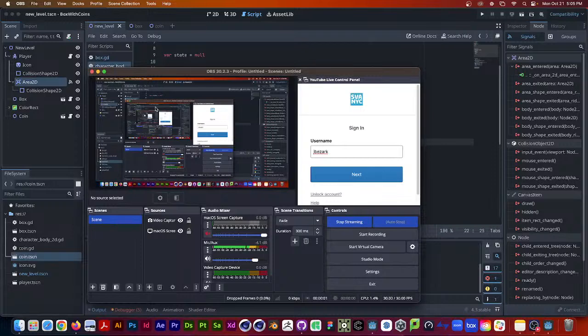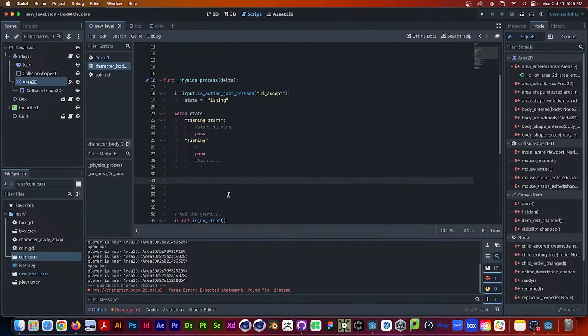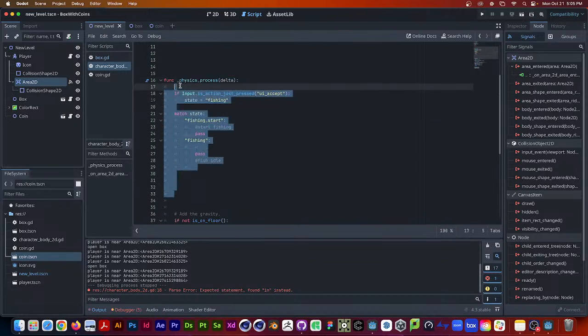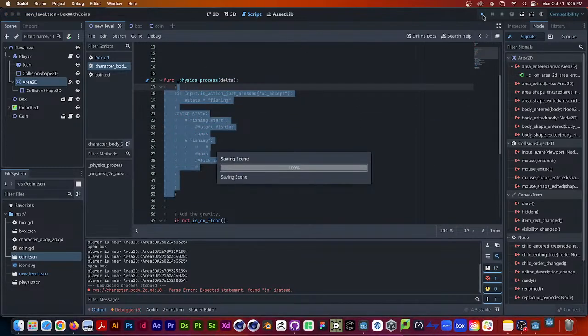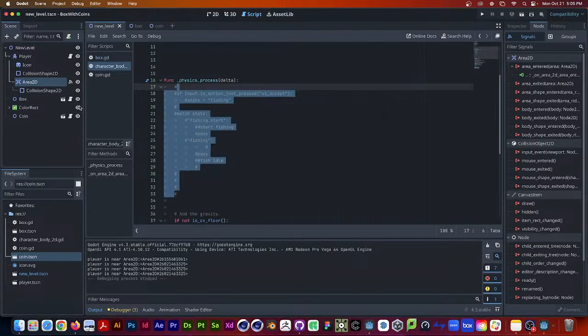make things appear or disappear is just with the hide or show functions. So for instance, we have this scene here, right? And we already have it so that when the player is near the area, events happen. So I'm just going to make a dialog box scene.